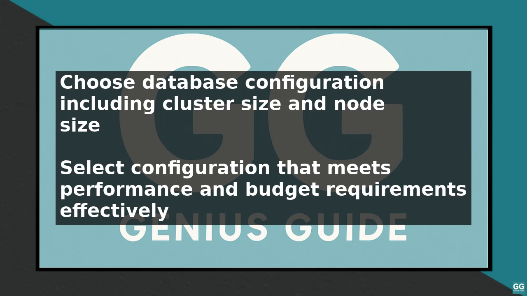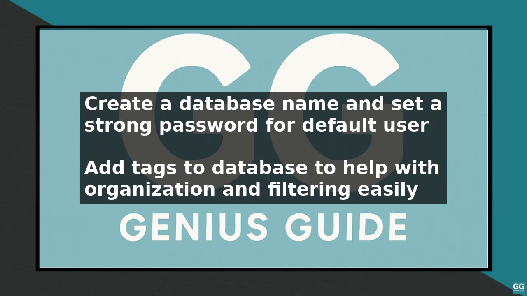Once you have completed the setup process, click the Create Database button to create your new managed database. This will take a few minutes, depending on the configuration you chose. When your database is created, you can connect to it using the connection details provided in the DigitalOcean control panel. You can also use the DigitalOcean API or CLI to manage and configure your database.